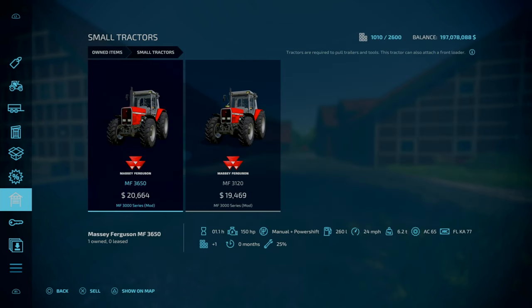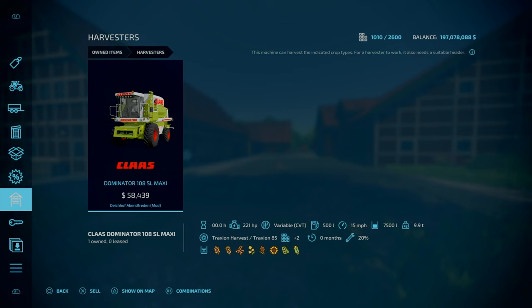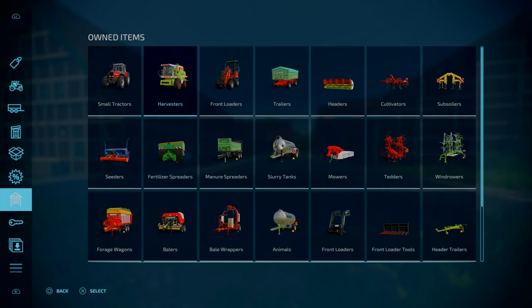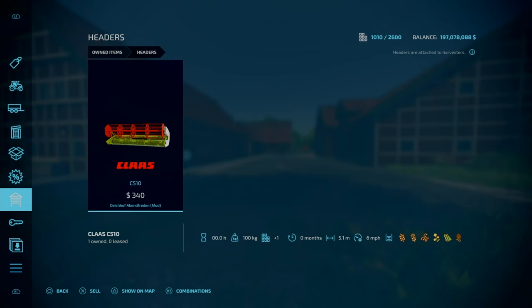So starting off with your small tractors, you got the Massey Ferguson 300 series. So you got the MF 3650, the MF 3120. For your harvesters, you got the Claas Dominator 108 SL Maxi. Front loaders, you got the Schäffer 2630. Three trailers, including the Welgers and the Brettners.